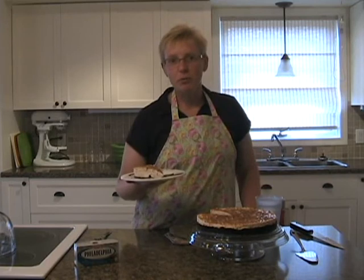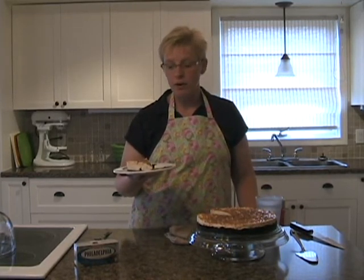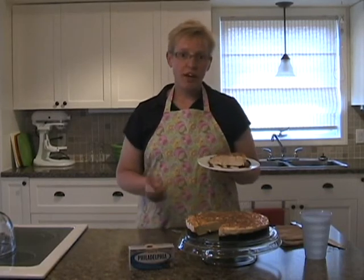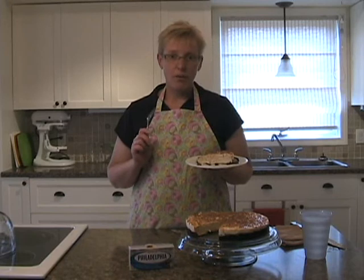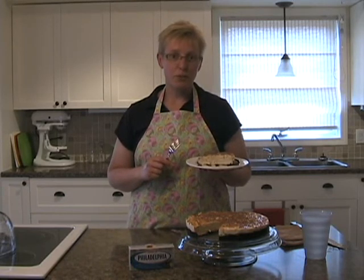So there you have your caramel macchiato cheesecake. It's a great no-bake cheesecake that can be made in an hour. The cream cheese and the Cool Whip make it super simple. So if you're looking to get your caffeine fix this afternoon, why not make this great caramel macchiato cheesecake and see what it does for your sweet tooth?